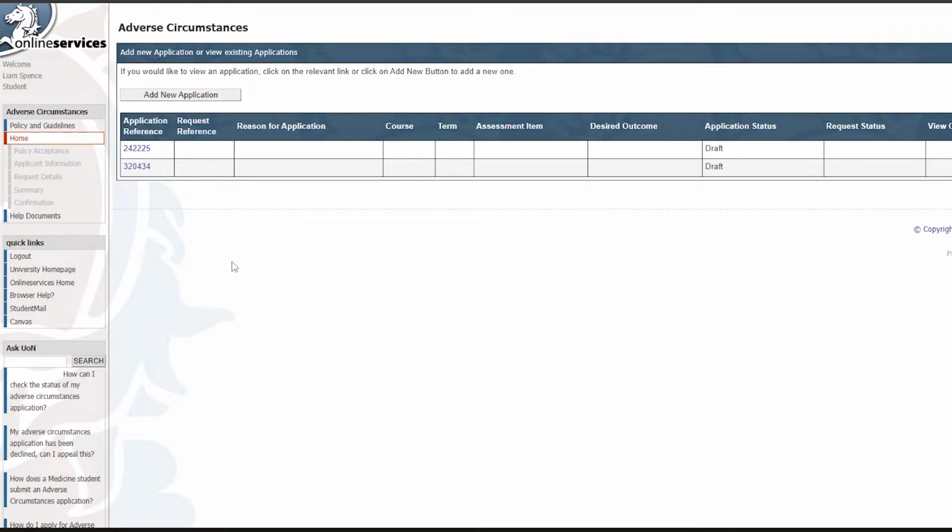If you want to create a new application, you just simply click new application at this button here. Also, if you have already previously applied for an application, all previous applications will be listed here. As you can see, I've made a couple of draft applications that haven't been finished yet. Let's add a new application so I can run you through it.